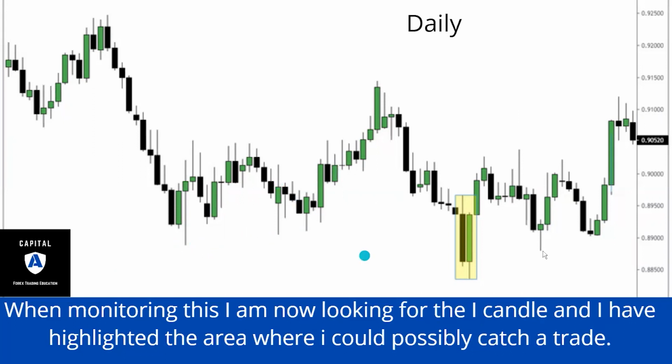And what you're looking for is to see the institutions come in, dip into the area, and instantly turn the price around. What they've done now is come back to that level, create a whole new buying opportunity, and then it starts making its move to the upside. All from understanding where the eye candle is, where they've stepped into the market, and what they're going to do possibly in the near future.